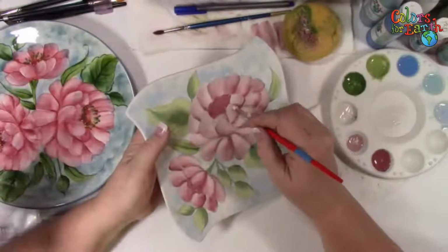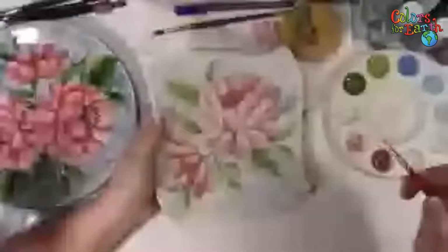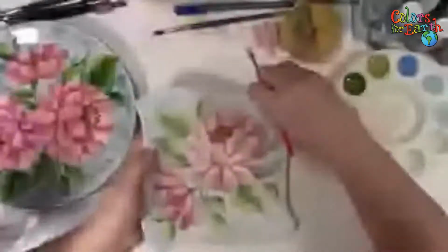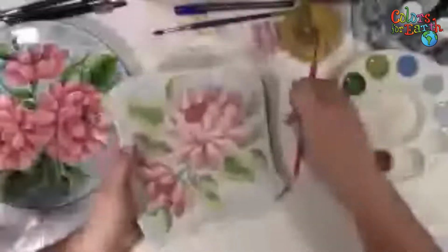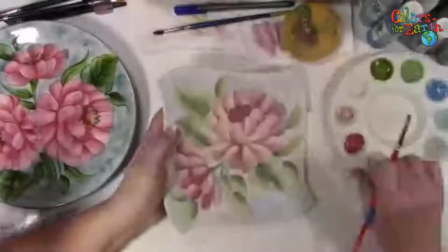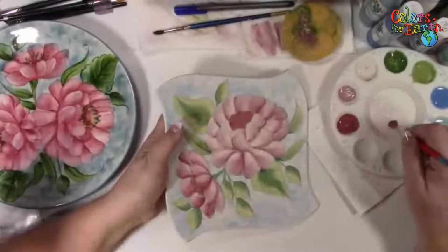I'm going to add a little bit more on there. Okay, I'm not going to do that one. I'm going to move on. I'm going to wipe that white out. I'm not going to rinse it. I'm just wiping the majority of that out. And I'm going to pick up the deep cranberry, the 132. And same thing, kind of work it into my bristles.